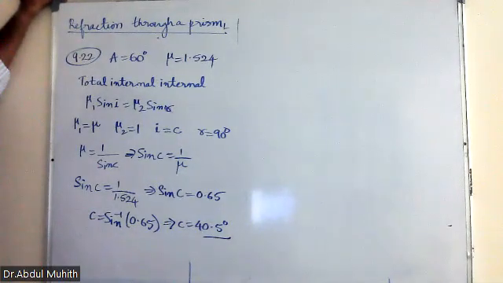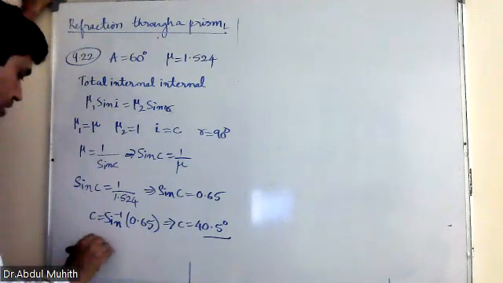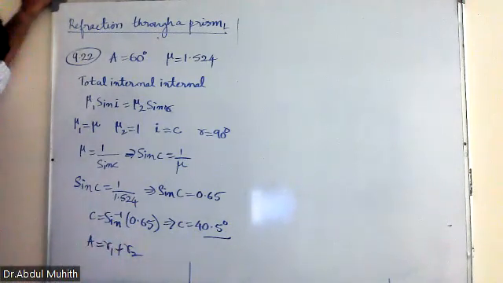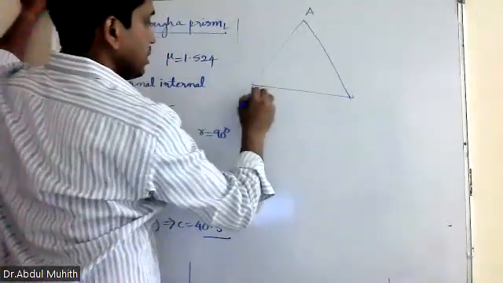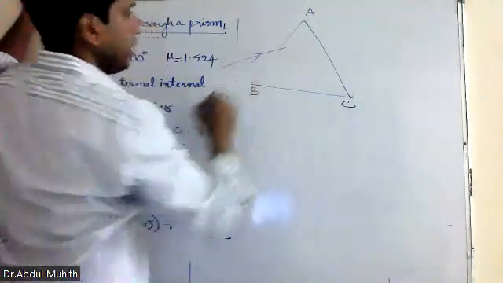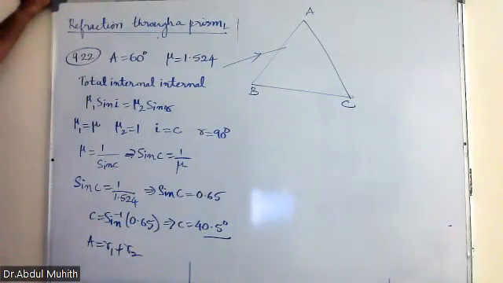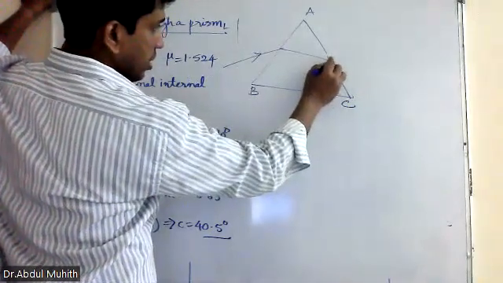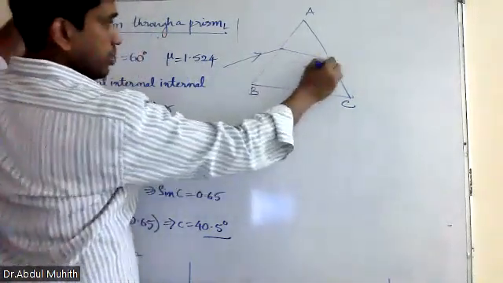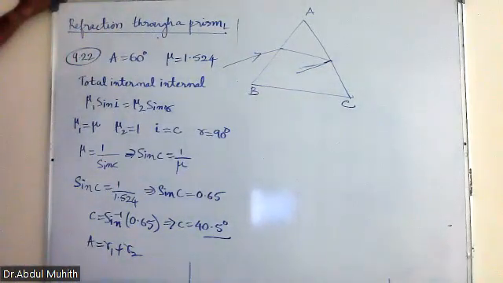Now, we also know that the angle of prism is R1 plus R2. So we will just draw the picture for this now. This is the prism, ABC is a prism. This is the incident ray. And he said that at a particular angle, it will reflect back. Means the light will not come out. It will come back again into the same thing, or it will go like this.